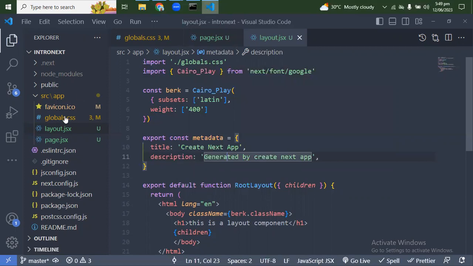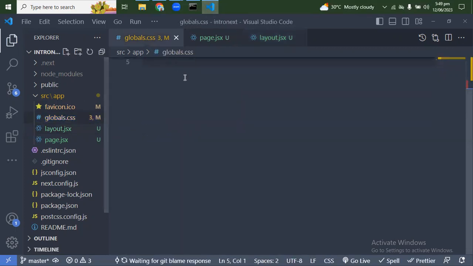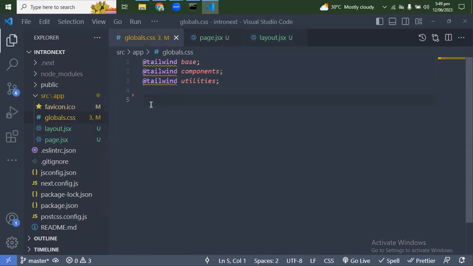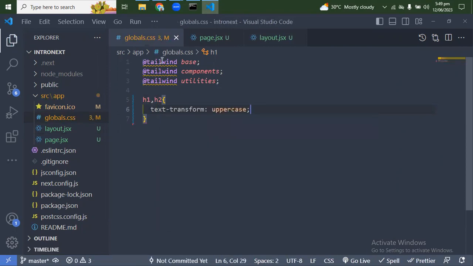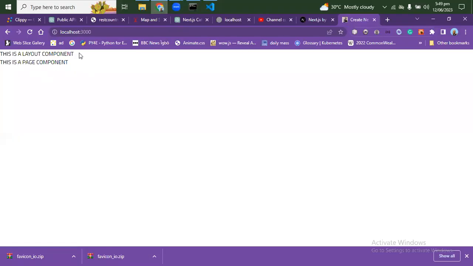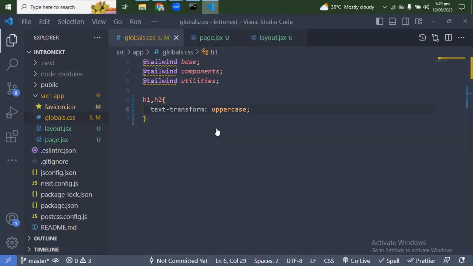Next.js, okay? So global CSS, anything that I write here is going to affect every style that I'm putting up. So if I say for every H1, H2, I want the text transform to be capital letter, okay? That will automatically affect every file that I've changed. Everything changes to capital letter. That is fine. And it can even let me write my Tailwind CSS.